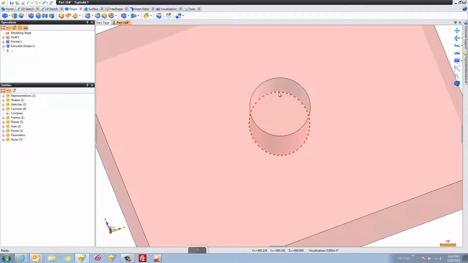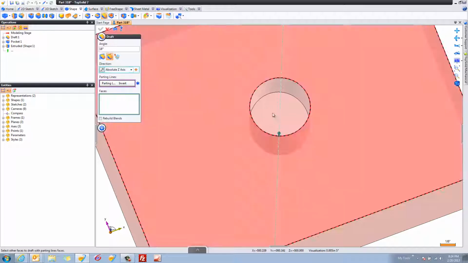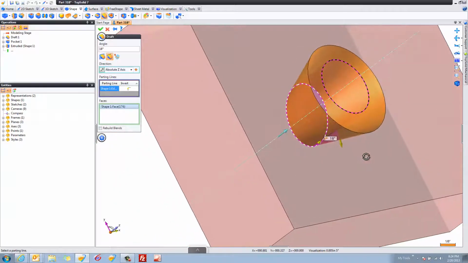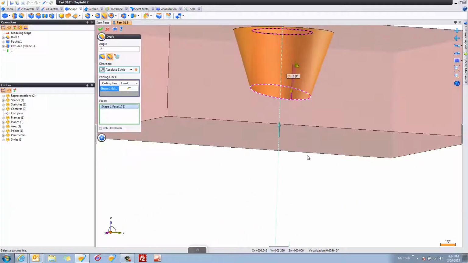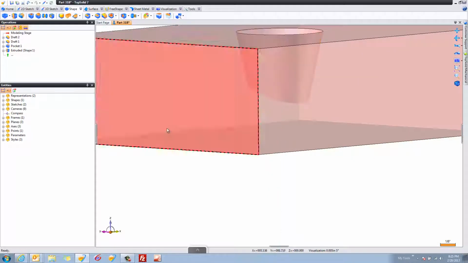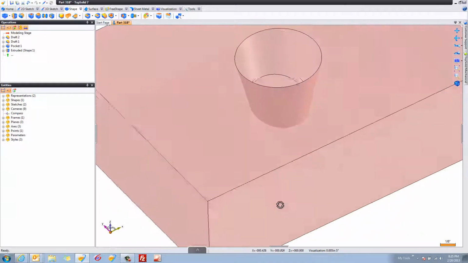Now, there are two ways we can deal with adding draft to this face, where we want to maintain down here. The most direct way is go to Draft and choose Draft on Edge. Here you need to specify your mold open direction. I'm going to choose the face that I want to draft, and I'm going to choose the edge that I want to maintain. As you can see, we're going to maintain the edge flawlessly. And you can play with your draft as you want. And like that, you maintain that bottom edge, you have your draft angle, and away you go.